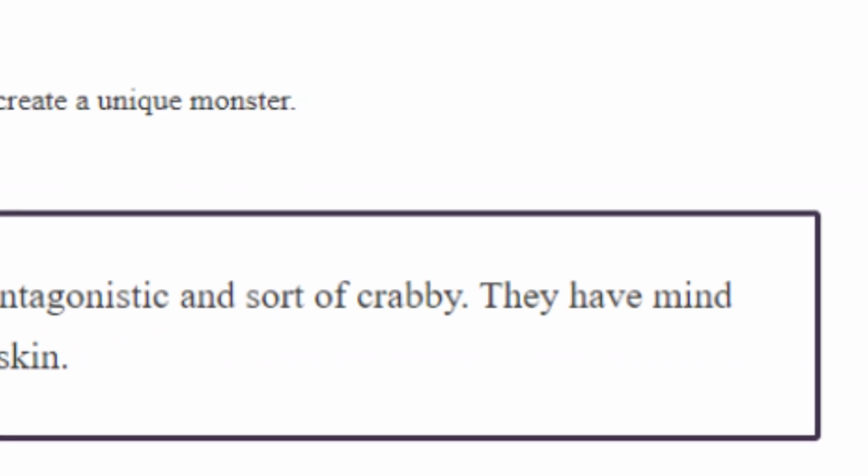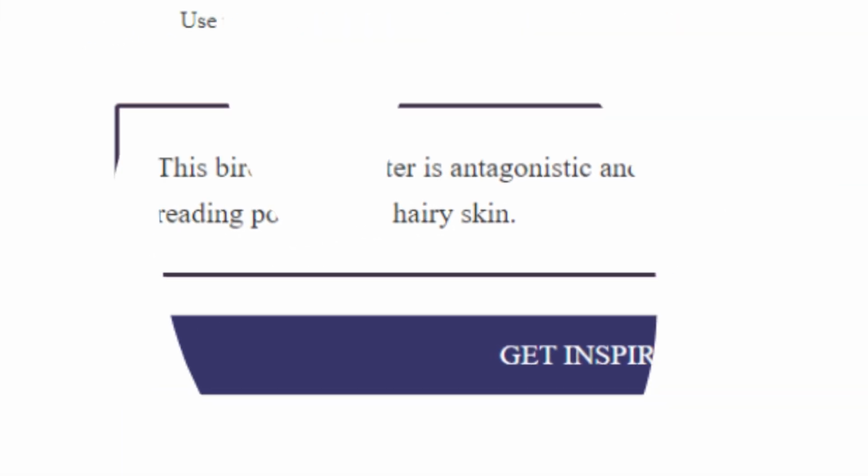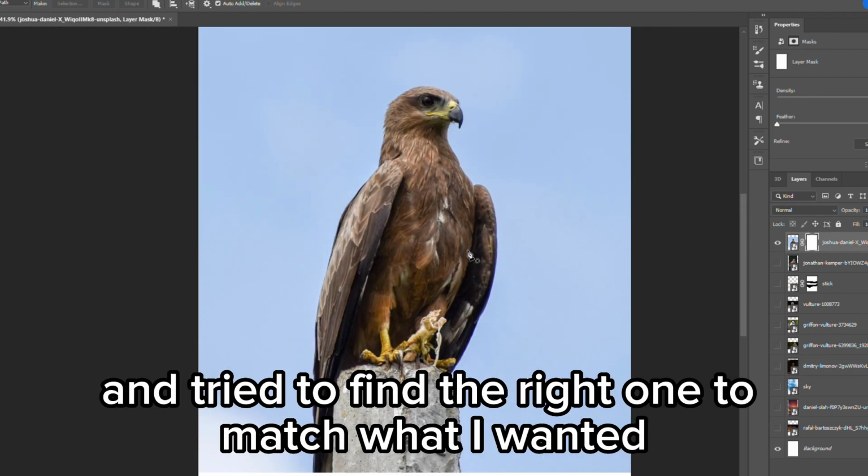So for this next one, we've got this bird-like monster. It's antagonistic and sort of crabby. They have mind-reading powers and hairy skin. So to start this off, I went through a bunch of different eagles and tried to find the right one to match what I wanted.